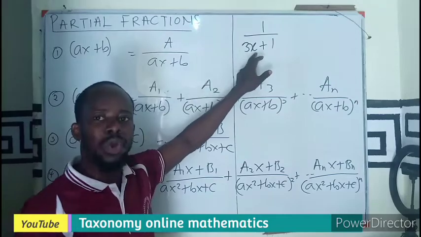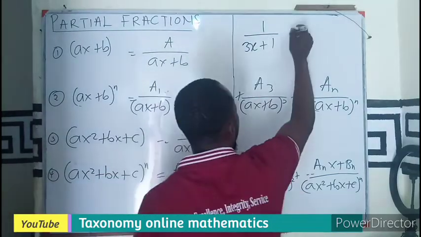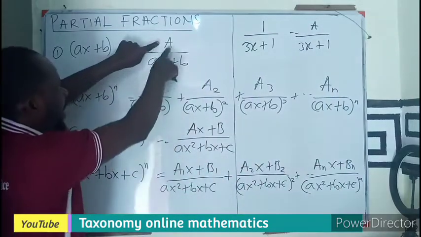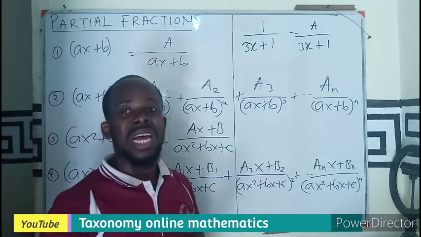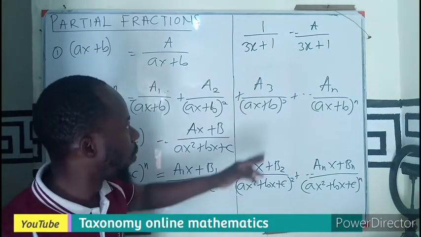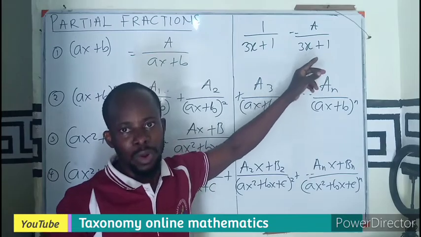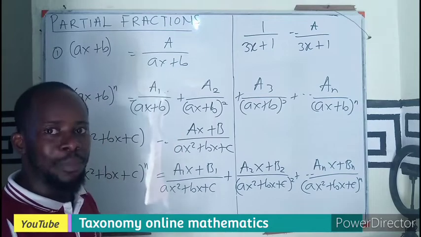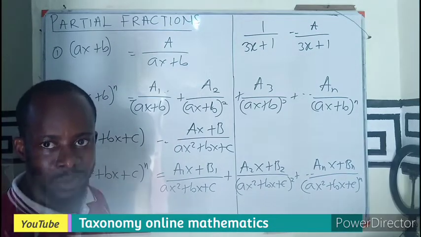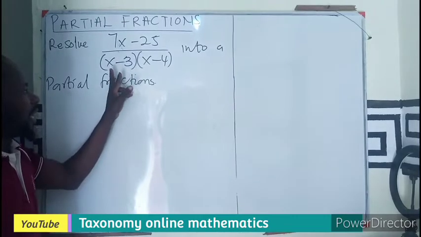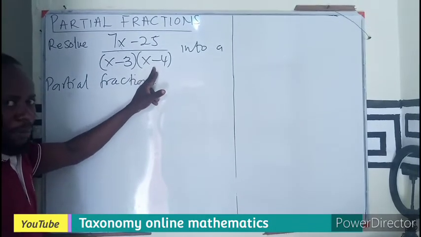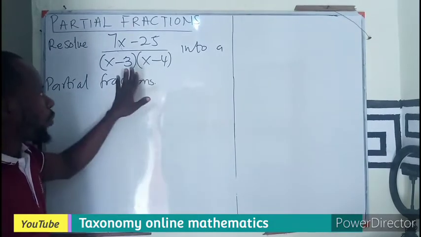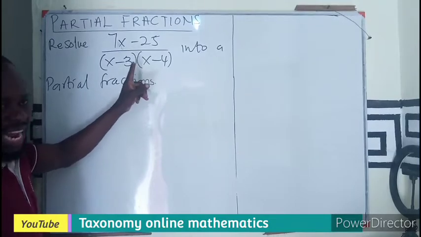So if you are given this to decompose, it means we are going to write this as A over 3x plus 1, where this A, we said, is a constant to be determined. So that is what we are going to follow. We will solve questions on the first type, then the remaining types will be in the subsequent episode. Okay, so we can see that if you multiply this, you get a quadratic equation, but since it can be reduced or solved, we leave it this way. So this is still under the first type.